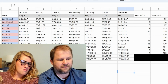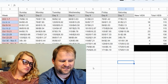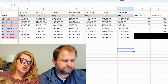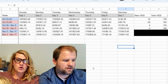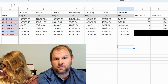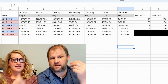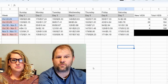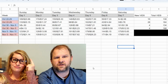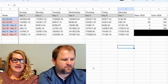So this is the cool thing about having all this data here: we can actually see the best days of the week. Honestly, Tuesday, Wednesday, Thursday, and then usually Saturday ends up well. I bet that has something to do with you coming off the weekend and being back at work. Mondays you always have energy. And think about it too, Fridays people usually want to go out and play. You're saving your money to go out to eat, to clubs, to hang out with friends. That makes a lot of sense. So Saturday you're done hanging out at the clubs, you're buying stuff for Sunday. I don't know what it is, but gotta get ready for the week.